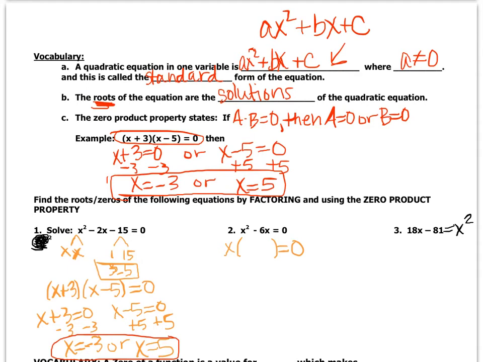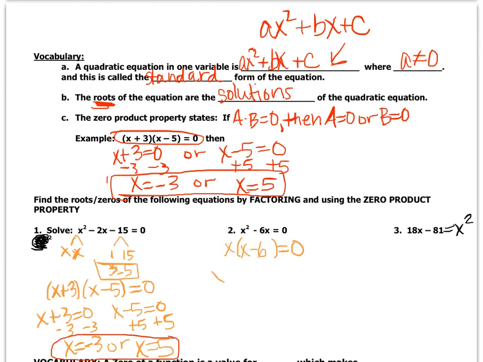And we did this in chapter 1. We did a little bit of this type of factoring. So you can do it. It's not too bad. So the first term, x squared, if I divide that by x, I'm left with just an x. And then minus 6x, if I divide it by x, I'm left with minus 6. So now I have it in factored form. I can split it up.